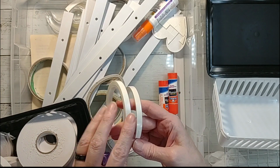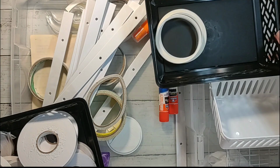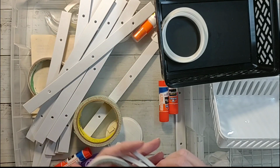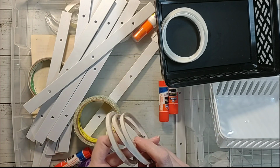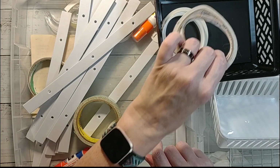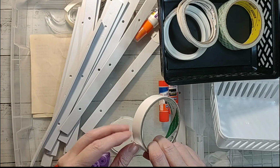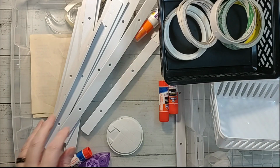And this is some double stick tape that I do like to use. So I'll just put it in here. Let's see. These are a bunch of rolls of double stick tape. It works really good, but it's all squishy. I got this off Temu, and it came with like, I don't know. I really liked it though because it was so narrow. But it's, like I said, all janky. I think this is double stick tape also that someone gave me.